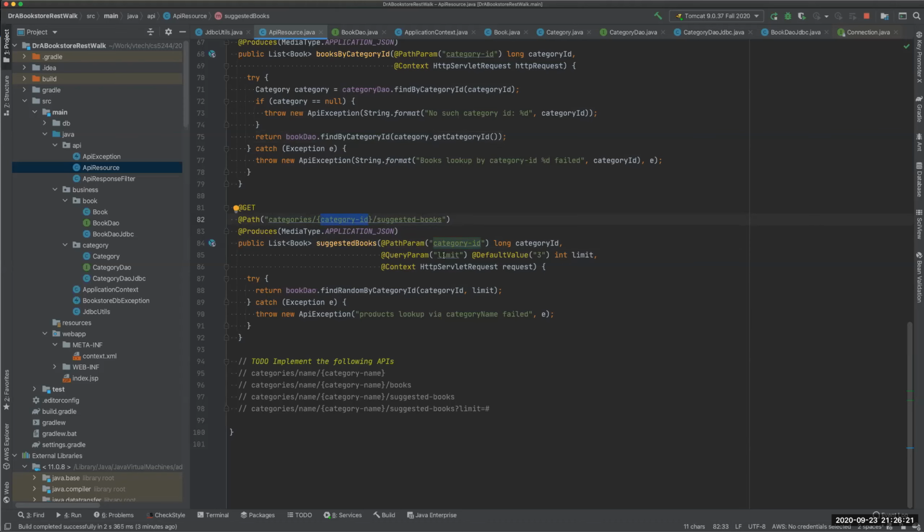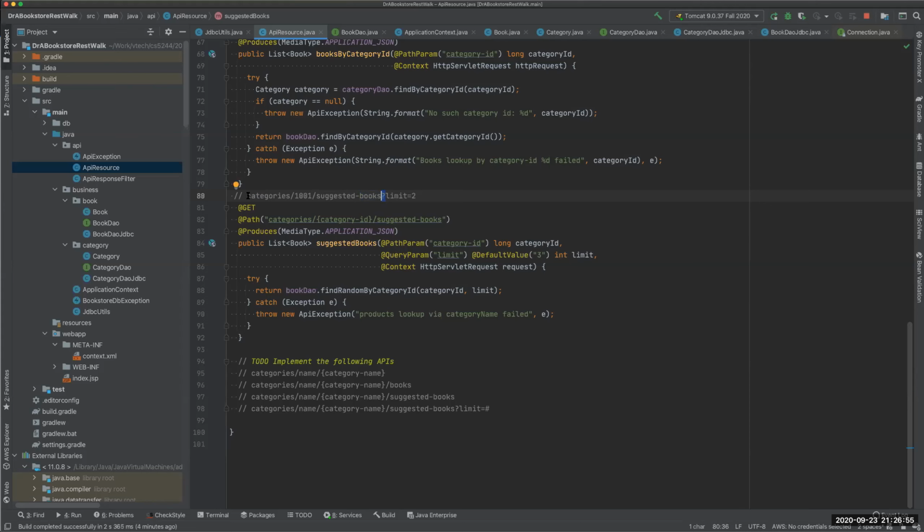A query param of limit means that if I'm in a browser, I would type some HTTP something, and then question mark limit equals 2. Obviously in a URL with something like 1001. So the difference between a path param and a query param is the path param appears in the slashes in the path, and the query param appears after the question mark part of a URL.